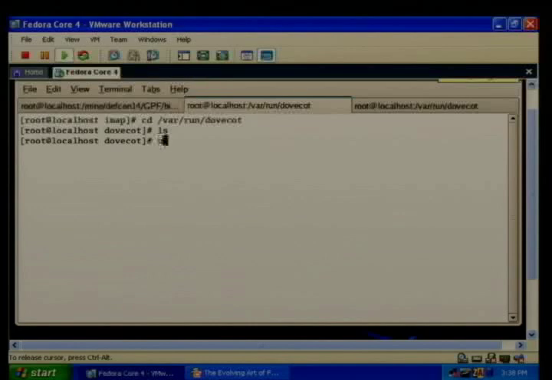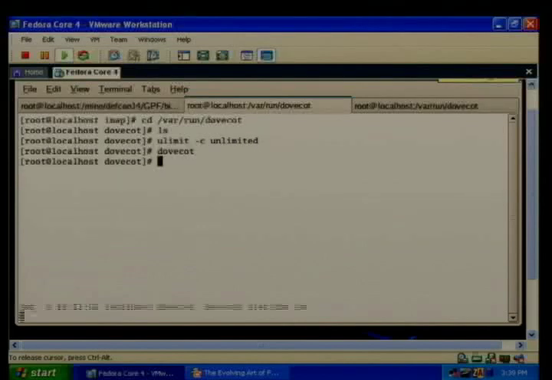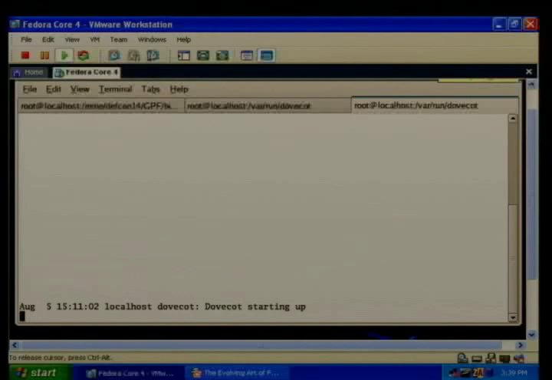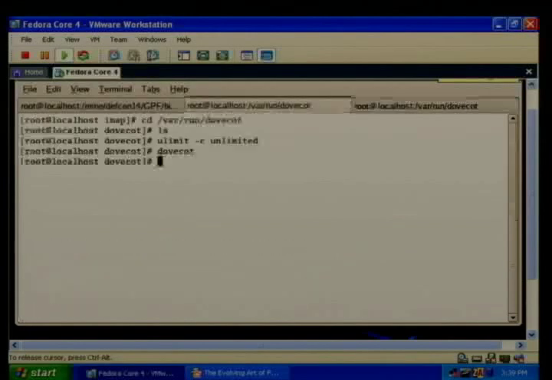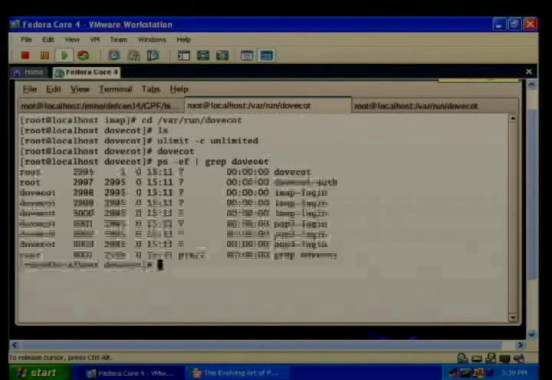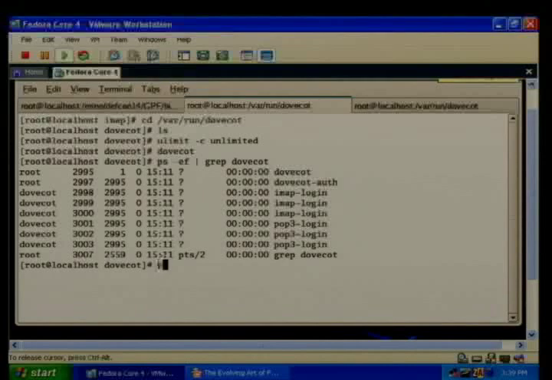So let me start, do a ulimit -c unlimited so I can get a core dump, okay? And then start Dovecot. The server should be running. Over here is a tail -f of the var log mail log, and we see the entry of Dovecot starting up. So the question is, what happens if I do a ps -ef grep dovecot? This is the thing you need to do before you fuzz, by the way. Never fuzz until you've done something like this. You need to figure out what a fault will look like to you. Will I be able to see it in logs or not? Oh, I'm talking while I'm trying to do this. So I'm just going to put in a PID.